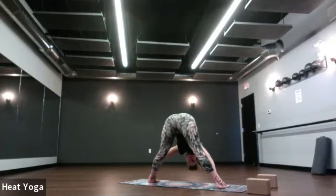Again, clasp the hands onto the ankles. This time we're going to shake the head no. Bring the head back to a neutral position. We'll pull into the ankles. Take a deep breath.